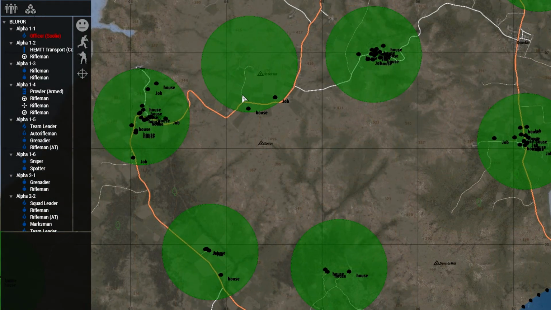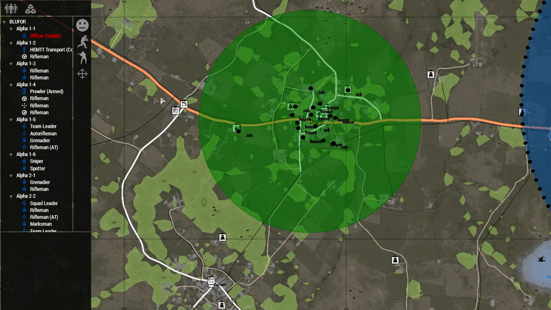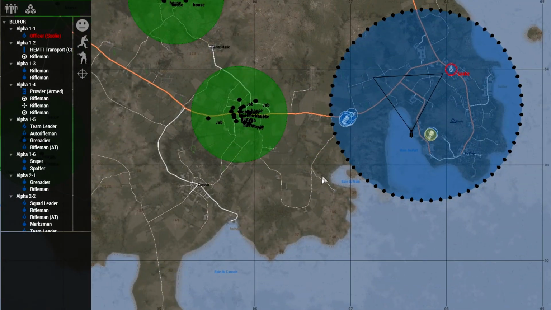And so if it's in the middle of the day and you go into a city, you'll see a certain amount of civs at their jobs. But if it's the middle of the night, they're not going to be at their jobs. Everyone will be in their houses. So if you want to do a night mission, you'll just see enemies patrolling around and all the civilians will be at home.